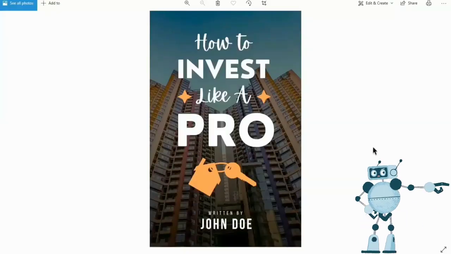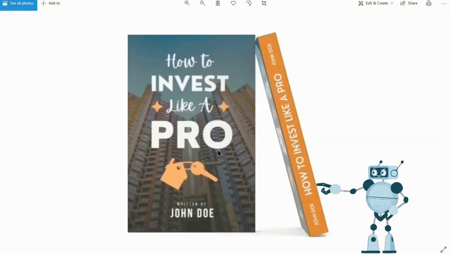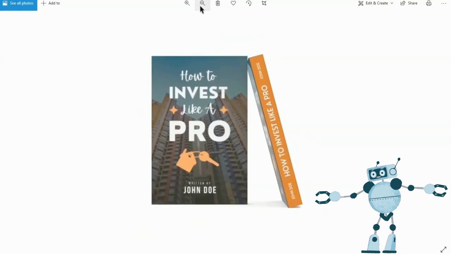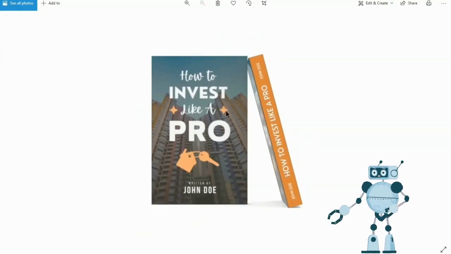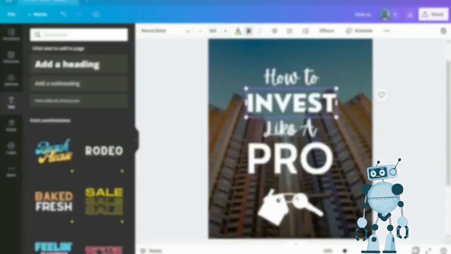If you want to learn how you can design a book cover like this along with its spine and place it on a mock-up that resembles a real printed book, then stay tuned. Because in this video, I'm going to show you how you can create this e-cover for free using simple tools. We'll achieve this together in 3 easy steps.